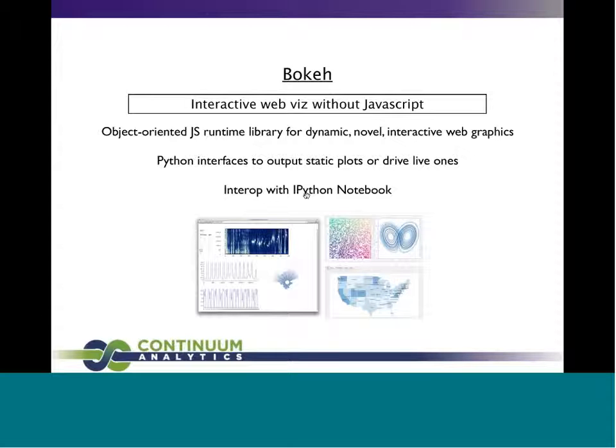We can have interactive plots directly in the IPython notebook, for instance. We can have plots that are backed by our Bokeh server, which can have, for instance, streaming or updating data or downsampling of very large data sets to present to the browser. So there's a lot of possibilities here with this sort of nice decoupled architecture. And again, Bokeh.js is a standalone piece. If you want to do a pure JS application, you certainly can use Bokeh.js, and I'd love to garner interest around that. But of course, our big focus is in and around Python.